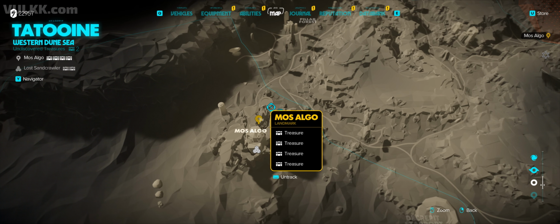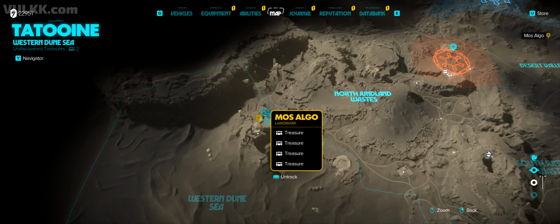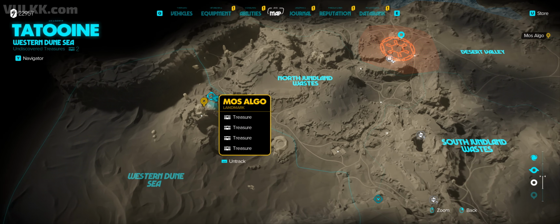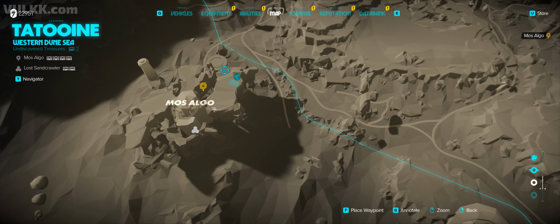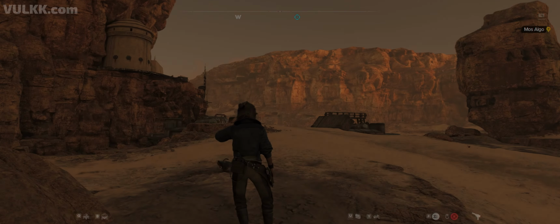We're going to explore this landmark on Tatooine. It's located over here in the western dune sea, and next to it there is another one, Lost Sandcrawler. There are 7 treasure chests to discover all together, and one of them I've already discovered, but I'll show you where it is. It's a Smuggler Cache.